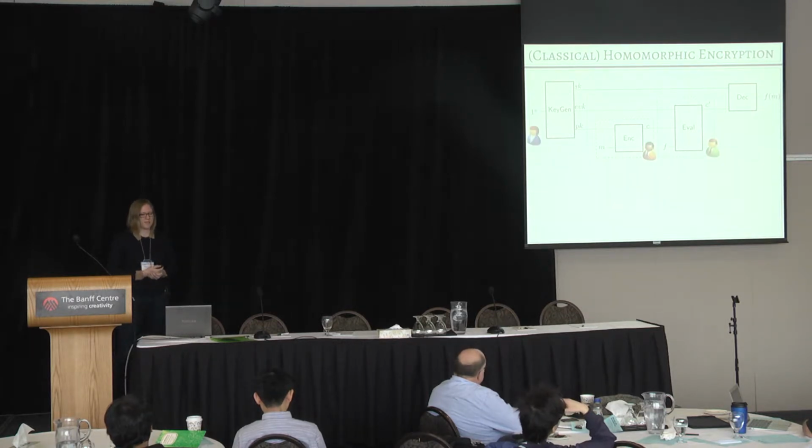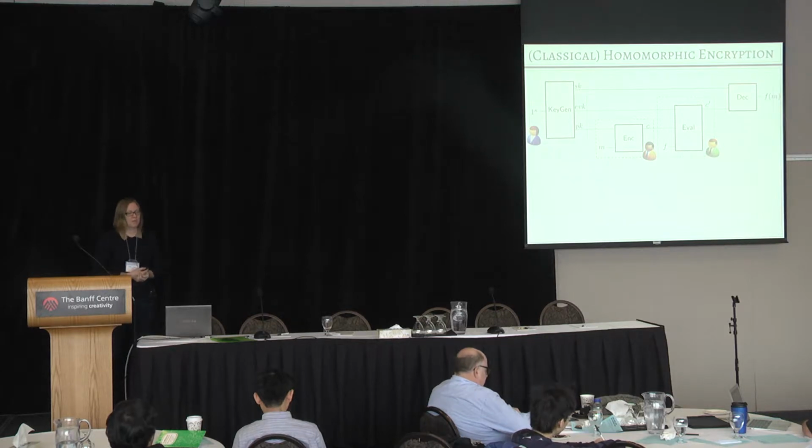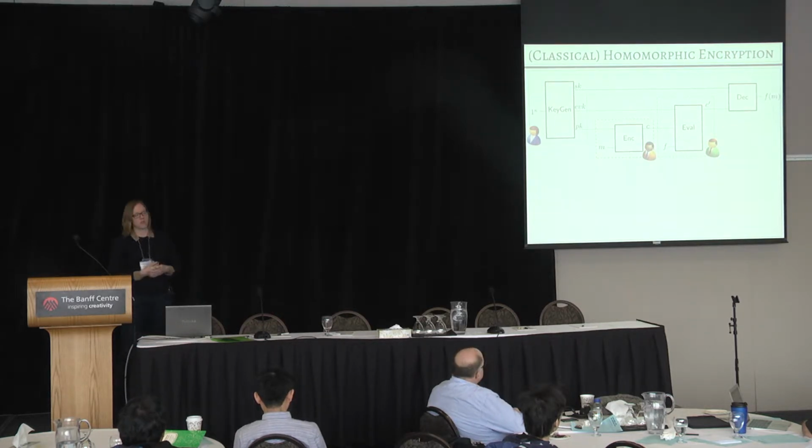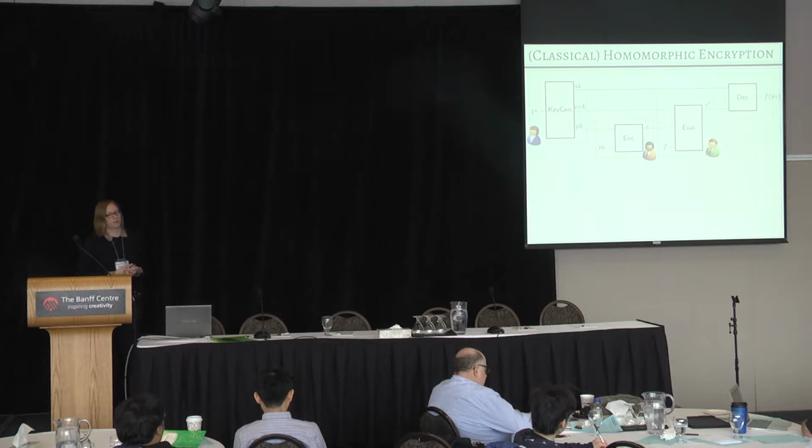So in the public key setting, we can imagine that Alice might generate some keys and then make her evaluation key and encryption key public. Then Bob could use Alice's encryption key to encrypt a message m of his choice, and give the resulting ciphertext to Charlie. Charlie could choose some function f, express it as a classical circuit, and use Alice's evaluation key to run the evaluation procedure and output another ciphertext C prime. When Alice decrypts C prime using her decryption key, she should get f of m.